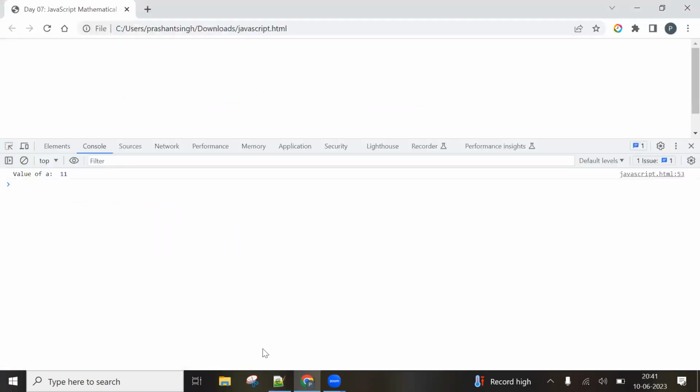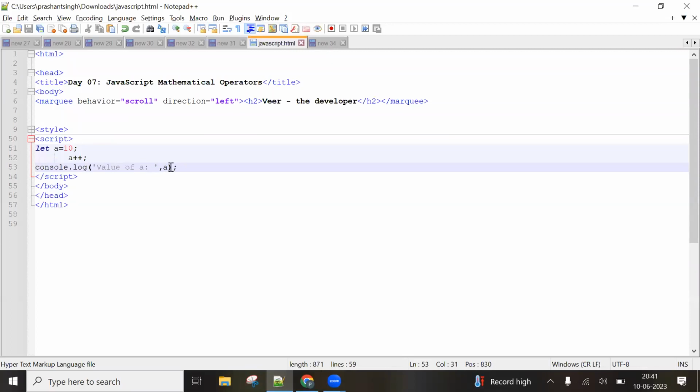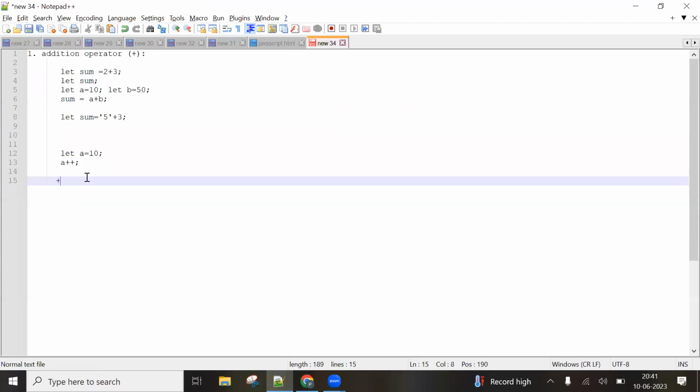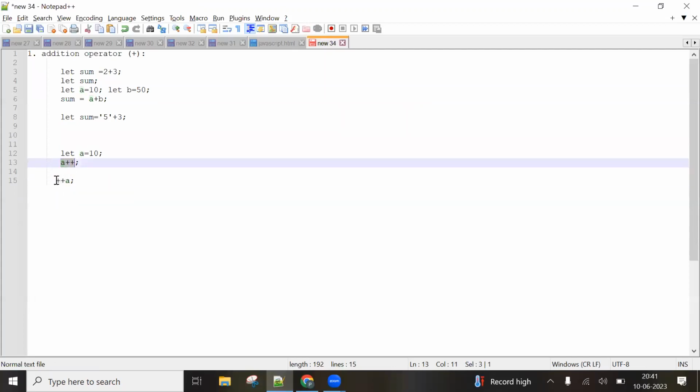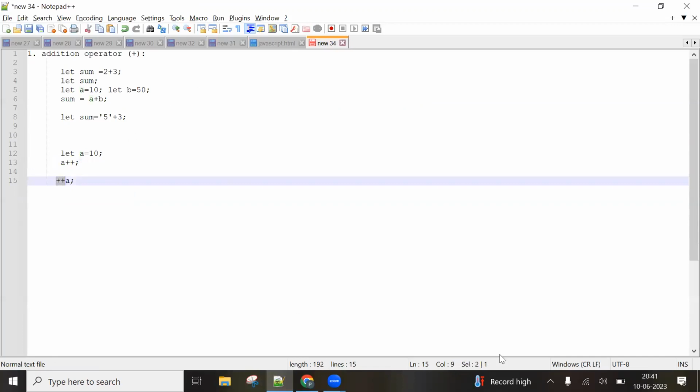Okay, the value is 11, right? Now you will also see it like this. So what is the difference between a plus plus and plus plus a? Here the value is 10 and then you are adding 1, that is 11.